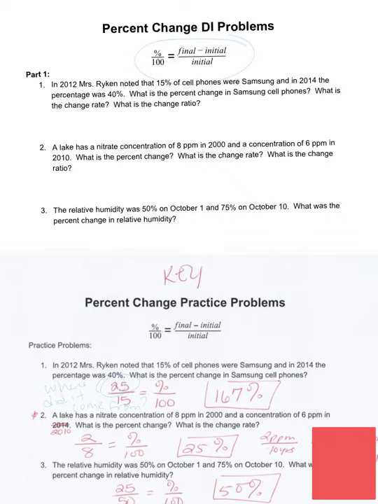Now, if that's not the case, we're going to go to final minus initial over initial. So I'm going to see if I can figure it out. I'm guessing the final is 40. I'm guessing the initial is 15, so 40 minus 15 over initial is percent over 100. Let me use a little bit thicker of a tip so it shows up better. 40 minus 15 is 25, so 25 over 15 is percent over 100. And then if I cross multiply, it's going to assume that I know how to take it from there and solve it and use a calculator.